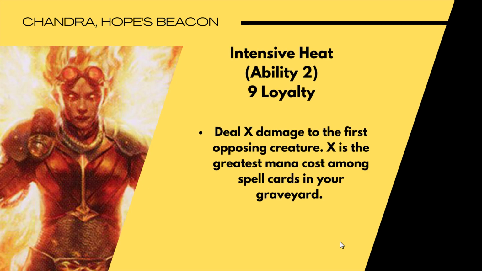Intensive Heat. Ability 2, 9 loyalty. Deal X damage to the first opposing creature. X is the greatest mana cost among spell cards in your graveyard. In order for this ability to be really effective, you want to have some high cost spells in your deck so that when you actually use this ability, it destroys the creature you're trying to deal damage to. So that's something to keep in mind.